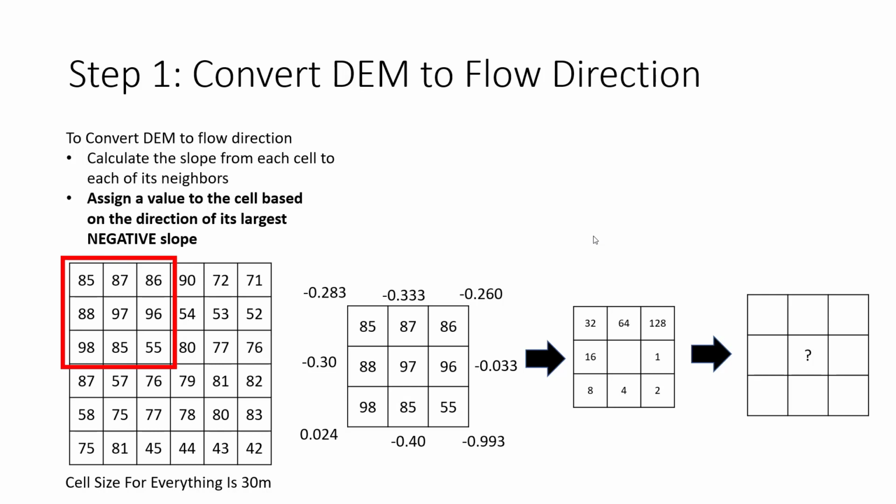Once we calculate all of the slopes, each one of these values represents the slope going from the center pixel to whichever pixel we're talking about. So the slope from here to here is negative 0.26. Again, I encourage you to pause the video and calculate those if you aren't fully confident with how we got those. What we have to do now, though, is figure out what direction we're going to send the fluid. Starting from this cell, what direction is the fluid most likely to go? We're going to do that by picking the most negative slope. So which of these values is the most negative slope?